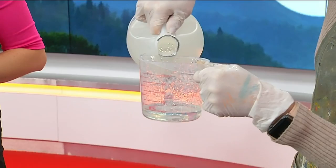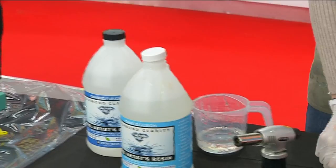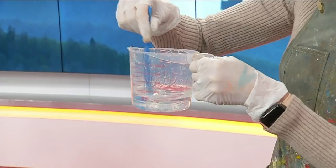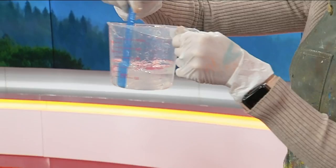You just want to pour them both together. You have to mix it yourself — it won't cure if it doesn't mix really well. You want to mix it around thoroughly. If it doesn't cure, there's really not a lot you can do, so I found that out the hard way.